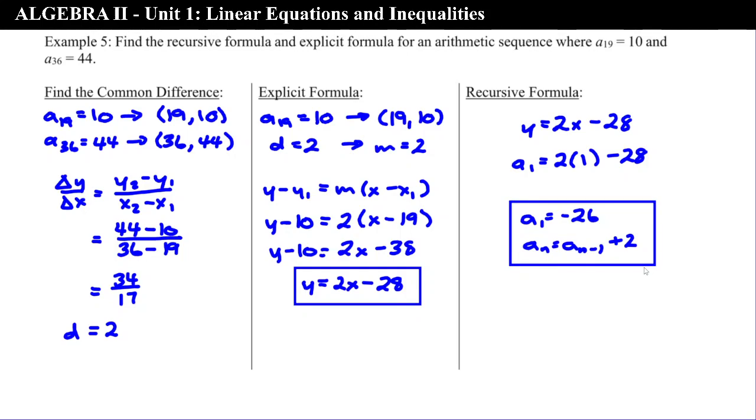Okay, so this wraps up this section where we talked about arithmetic sequences, how to find the recursive formula, and how to find an explicit formula. If you're given 2 points or 2 terms, how do you find the common difference? So these are things that we can work with. And of course, the more practice you get with problems like this, the easier they become. You start to see how they work and how the explicit formula and recursive formula work together. Okay, coming up in section 2 of Unit 1, we are going to be moving on to compound inequalities.